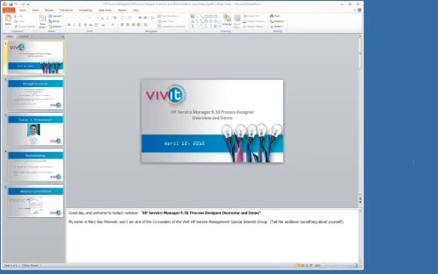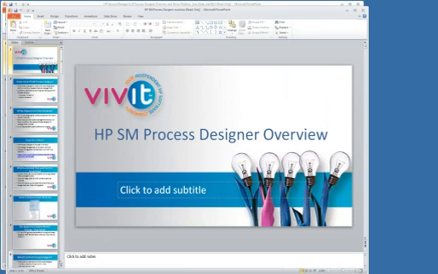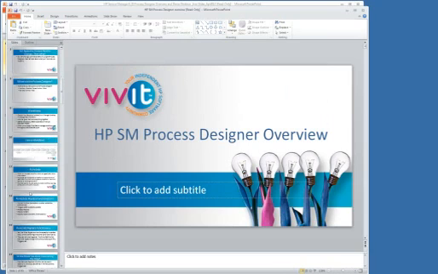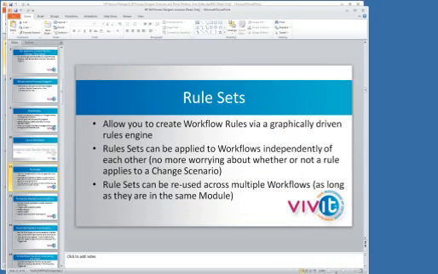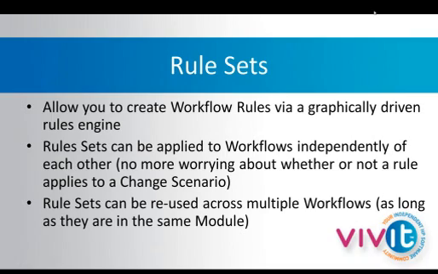So for example, when I migrated even the out-of-the-box changes, some of the rules that were in format control still fired because they didn't get migrated to the new process designer. So as I was adding rules, if I removed a field from a form and there was still a rule in the format control for it, I had to go back into the format control and remove that rule. So process designer also works with existing rules.